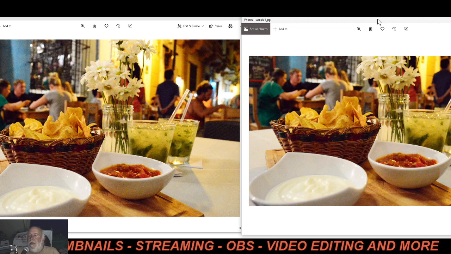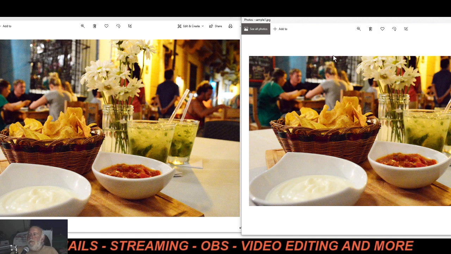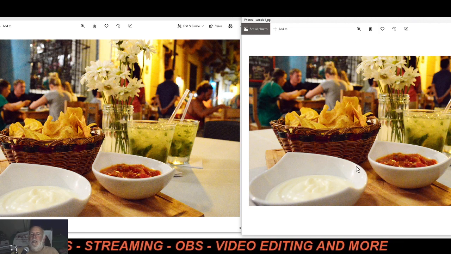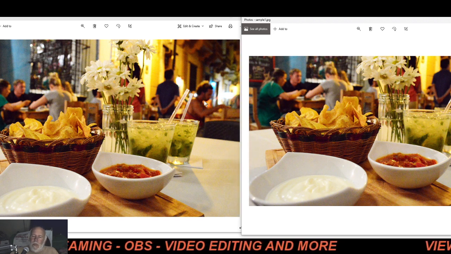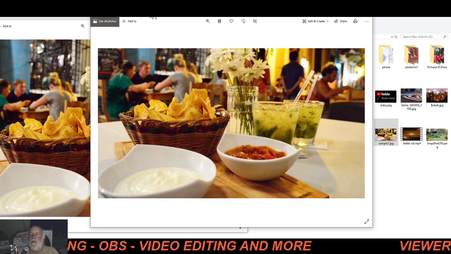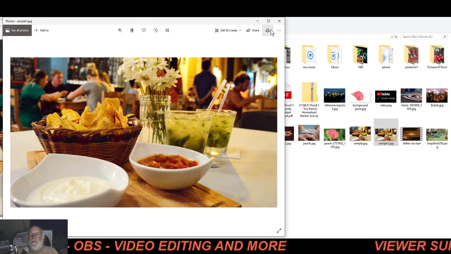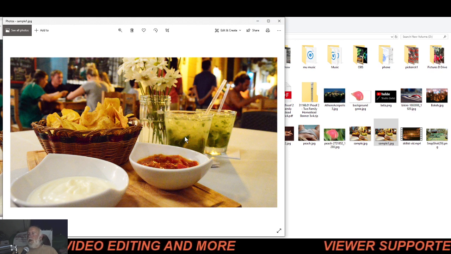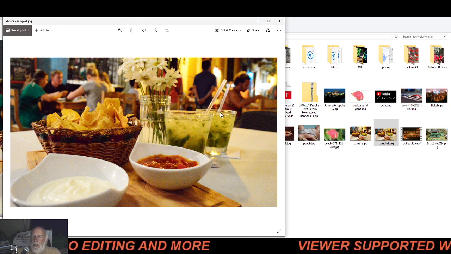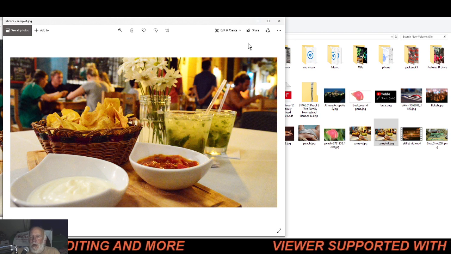So you can kind of see the difference here. You see the difference in height easily. The width is also different. This other one's much bigger. So I now have an image that I can upload to YouTube as a thumbnail.